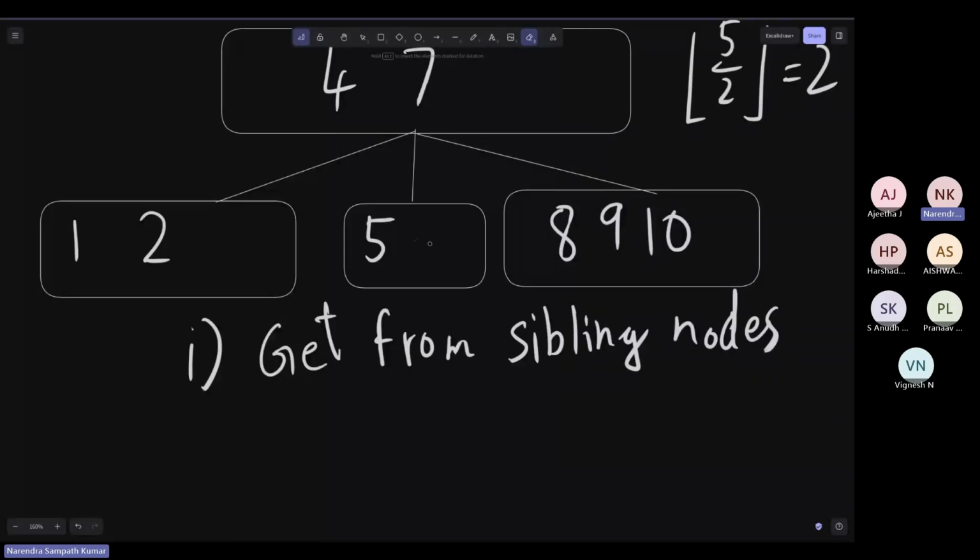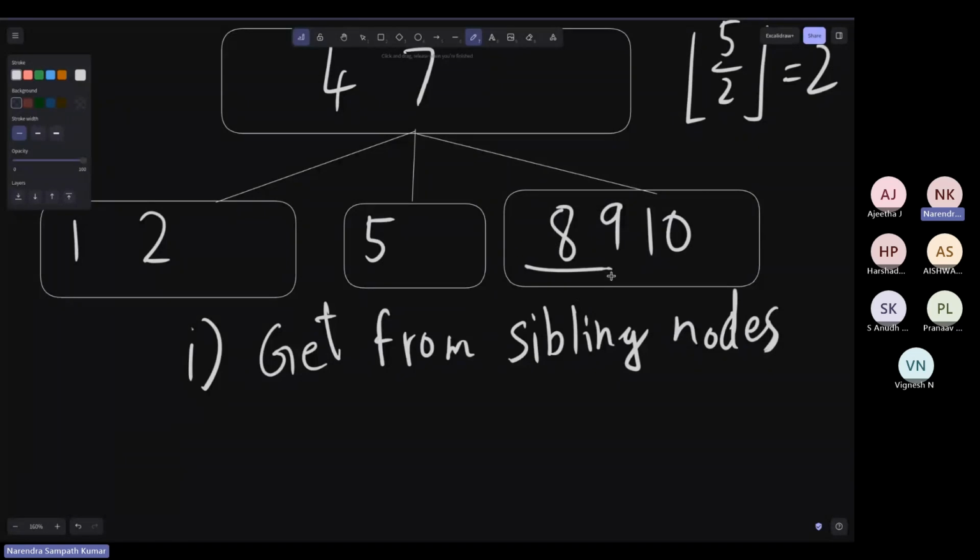So if we delete 6, we only have a singular element here, and the minimum number of elements per node is 2. So what do we do? We can either take from this node or this node. We are going to ignore this node for now because that also has a minimum. So we can take from here.